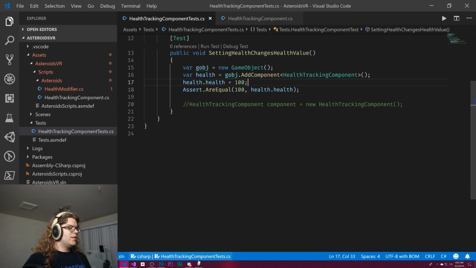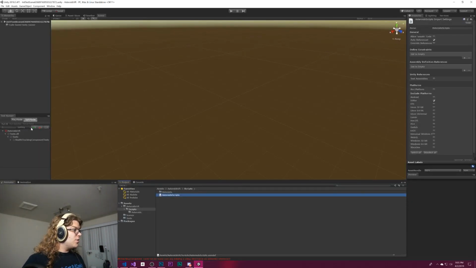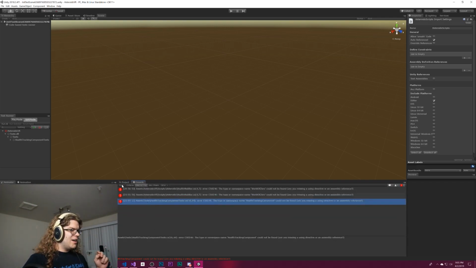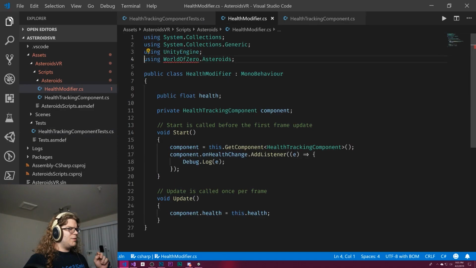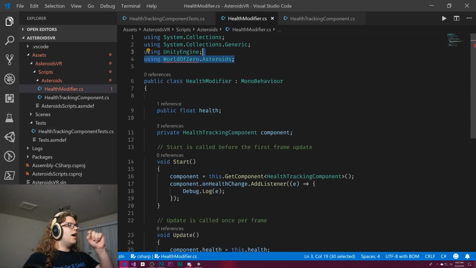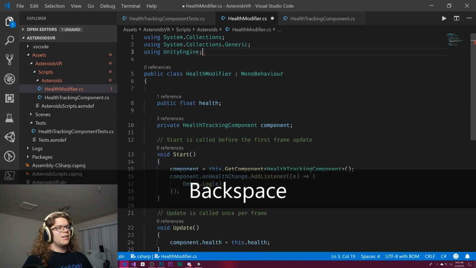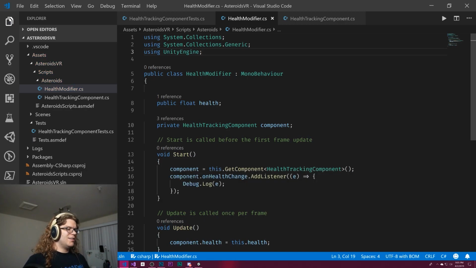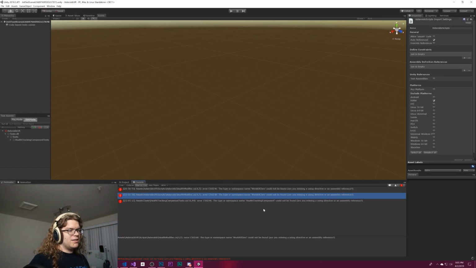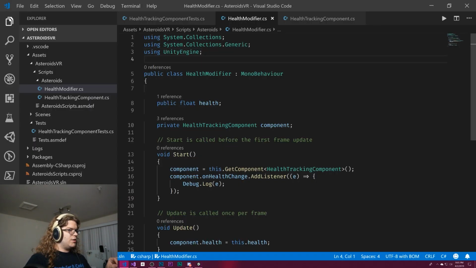Should set our health and test it. So theoretically, big theory here, I should be able to clear that. Typer namespace world of 0 doesn't exist. I tried to add a namespace as part of the iteration of this whole testing thing. That didn't work. Well, it did work, but we didn't have a reference, so it didn't work. Long story. But we can take that out. We don't need it. So that should get rid of those two, and it looks like we have one more.